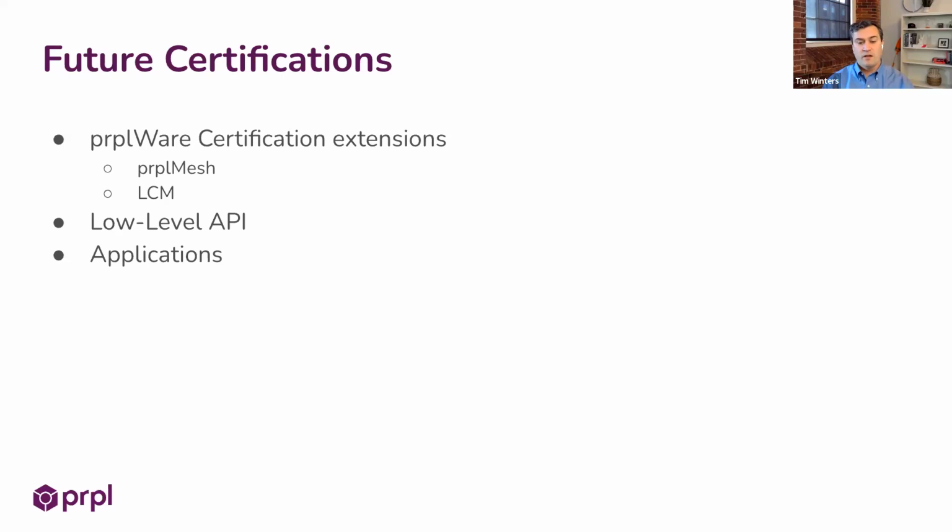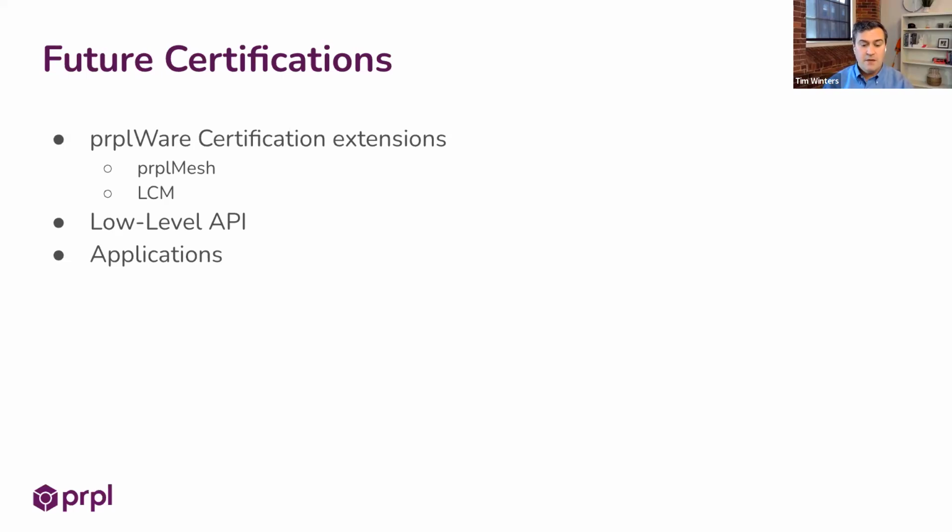So you'll see test plans for Purple Mesh and LCM. The other two, which I'm about to talk about, low-level API and applications, are two longer-term ones. We might start on them in 24, but realistically, we will not be seeing certification for those until probably 25. We've got to work with those groups. Both of those have interesting things in that we don't have an existing test tool today. So CD Router can work for almost all of the Purpleware components today. Low-level API and applications, we need to add additional test tooling, which is kind of why we push them. Those are going to take us a little bit longer. We can't just take tooling that we have existing today. We have to add additional points for verifying the low-level API, making sure that all of those functionality exists.